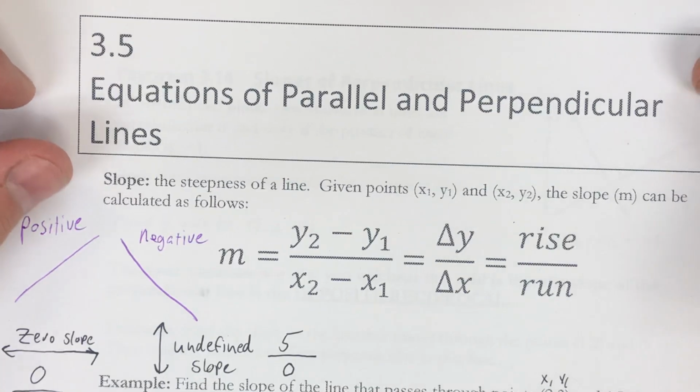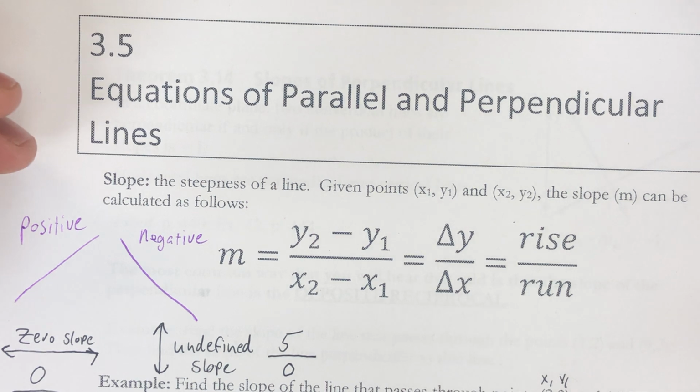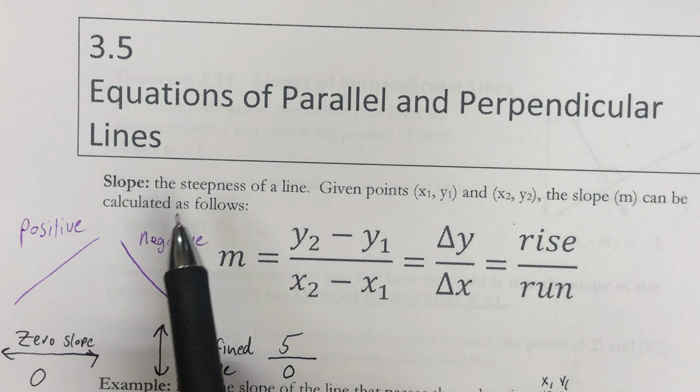Goal for today is to work with the equations of parallel and perpendicular lines. What we're going to do today is really look at some lines and identify whether they're parallel or perpendicular in the coordinate plane. And we'll also calculate some slopes. We aren't actually going to write the equations of lines. You did that last year, so we're just going to stick to identifying whether they're parallel, perpendicular, etc. So the first thing we want to discuss is slope.